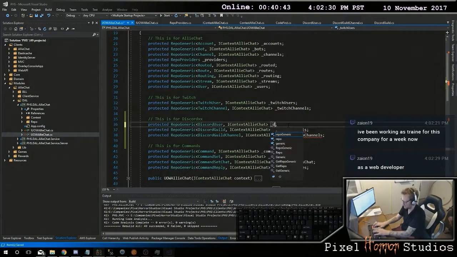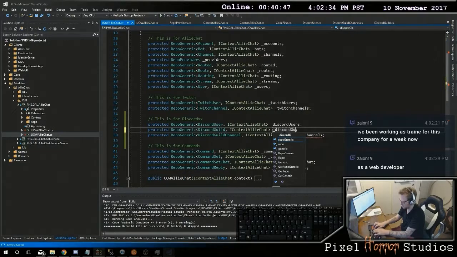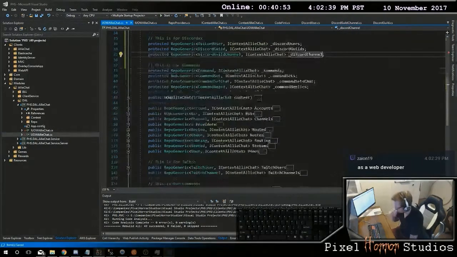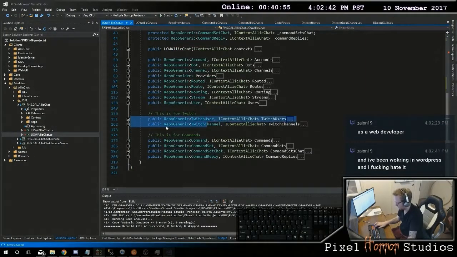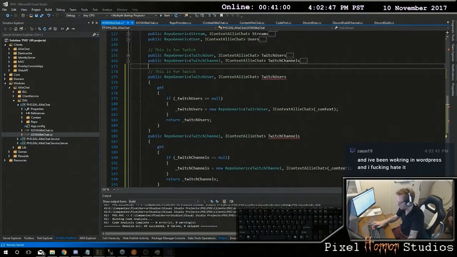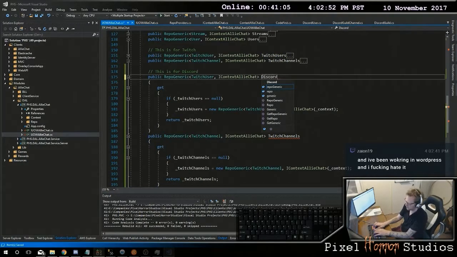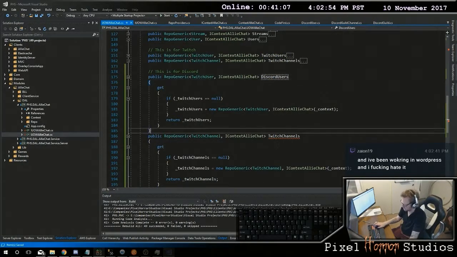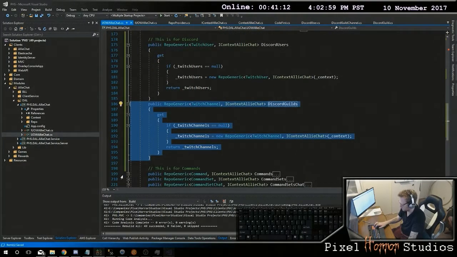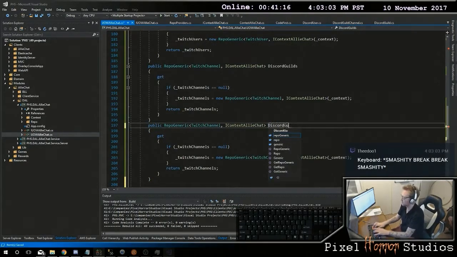And this is going to be Discord users, Discord channels, guilds. And then this will be Discord channels. We need to add that down here for the actual repository that we're going to be returning, which is going to be called a Discord users, Discord guilds, and then also Discord guilds channels. So we'll do that one more time, right below it. Discord guilds channels.